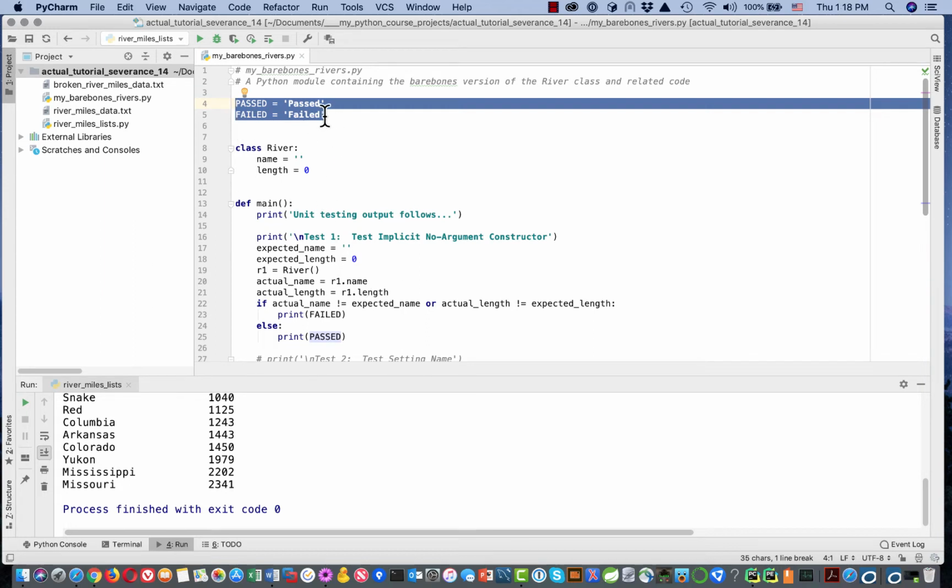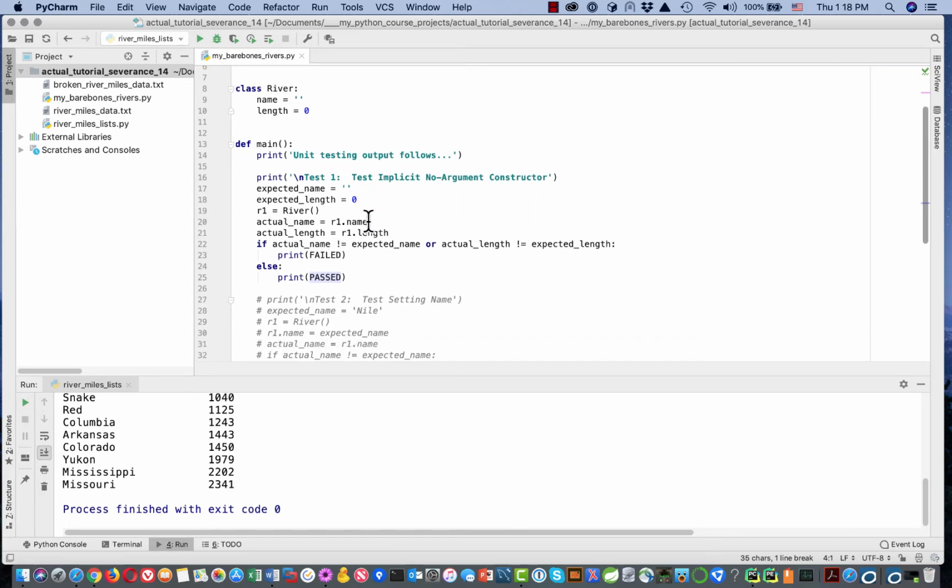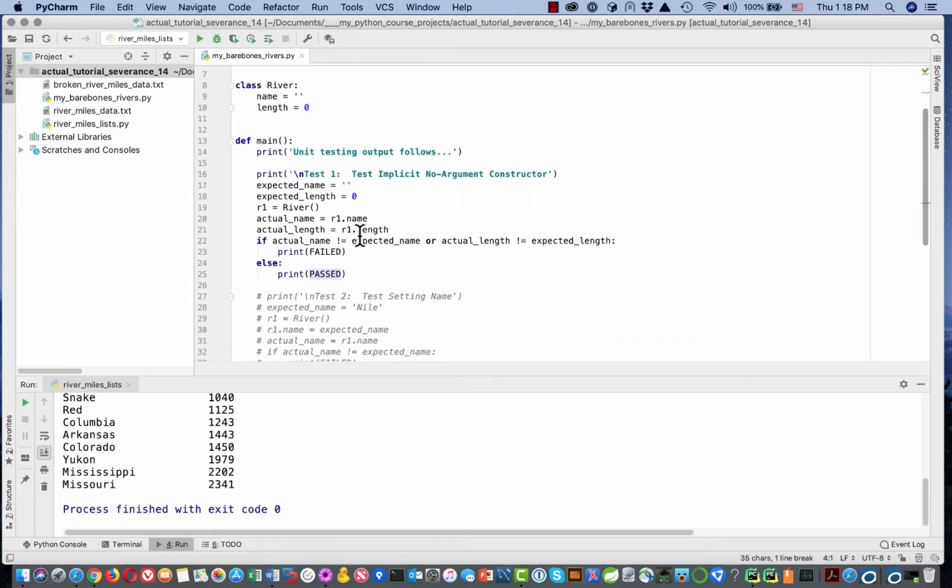Here it's inside the module, it's not inside the function main, and it's not inside the class River. So this allows us to not have to code these literals for failed and passed in a redundant way throughout the program.